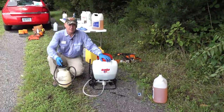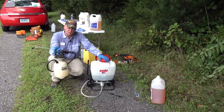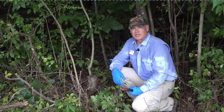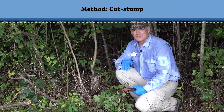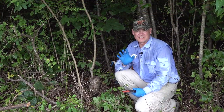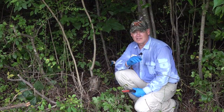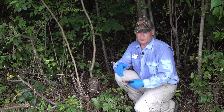Mixing is actually one of the more risky factors of using herbicides, so take extra care to do that safely. We'll also add some dye. So we've just filled up a backpack sprayer — if you don't have a backpack sprayer, a garden sprayer will work just fine too. I'm going to demonstrate three methods, starting with one that is not actually the best: cut stump. That's for when you need to get a tree out of the way, or if it's in seed and you want to get that seed down before it spreads.